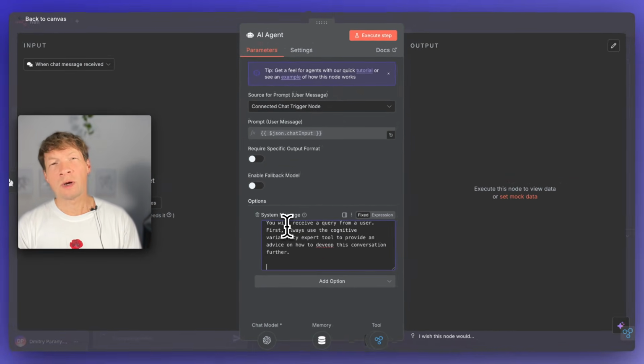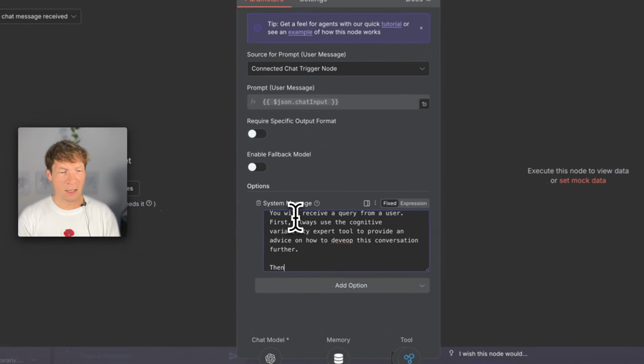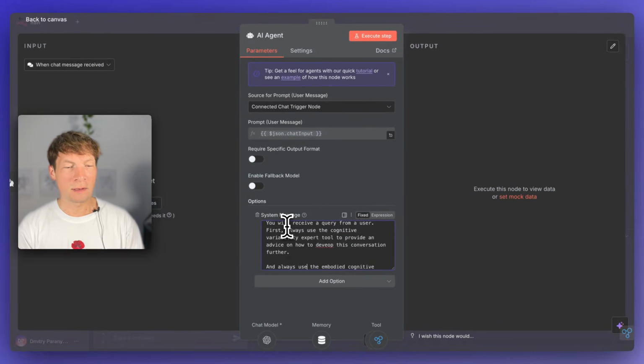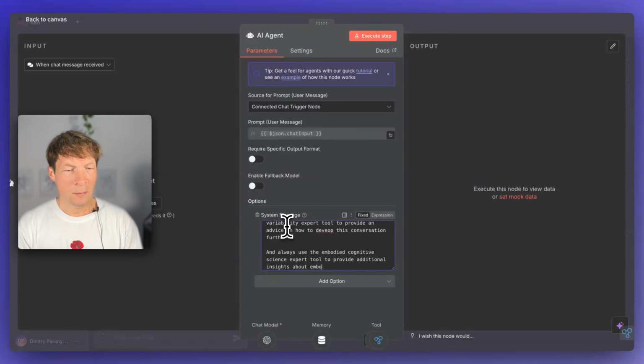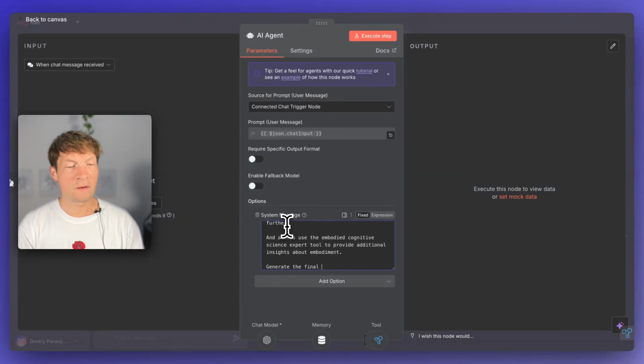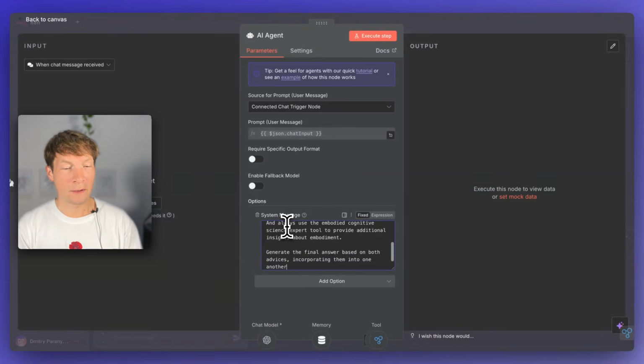So this is about a way of thinking that we want to apply. Then, let's say, and always use the embodied cognitive science expert tool to provide additional insights about embodiment. Generate the final answer based on both advices, incorporating them into one another. I don't know if you can say it like this, but the AI will understand.